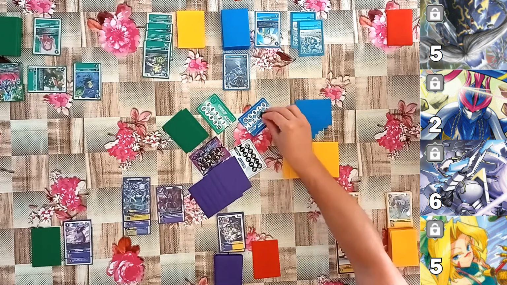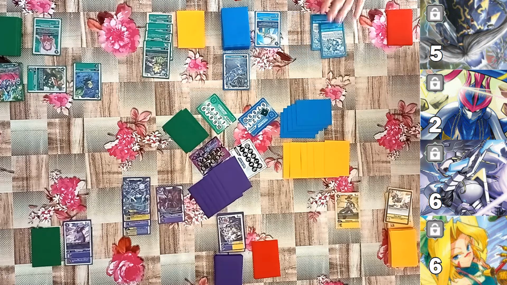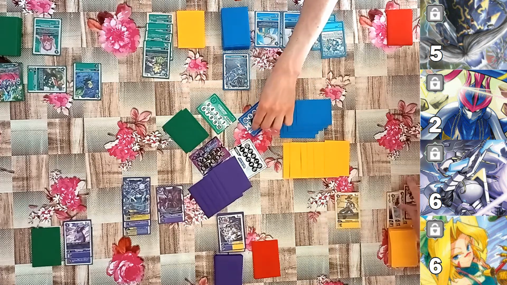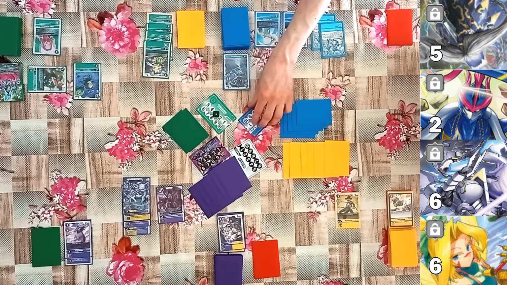He starts by playing the BT1 Petermon from his hand for 5 memory, but unfortunately he doesn't have a Tinkermon to play with his effect. So he ends his turn by playing a Holy Wave for 6 memory, recovering his security and giving 4 memory to Stanislav. Stanislav plays the blue starter deck Matt for 2 memory and passes the turn to Vladislav.